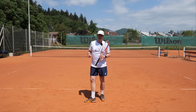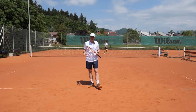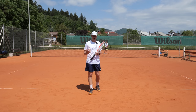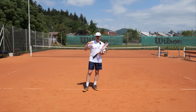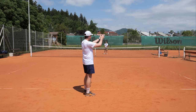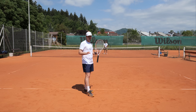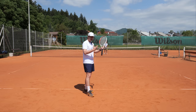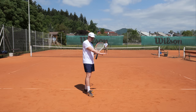At a high contact point you have to accept you are neutralized. It's the least comfortable stroke, and it's difficult to hit a good ball, so don't even try. Don't hit with power, don't hit downwards. Your main tactical objective is depth, and you'll get depth if you play the ball horizontally or slightly up. Don't try to create angles or go for maximum power — just give your opponent the same annoying, difficult ball and stay in the rally until you get a shorter ball to build the point.